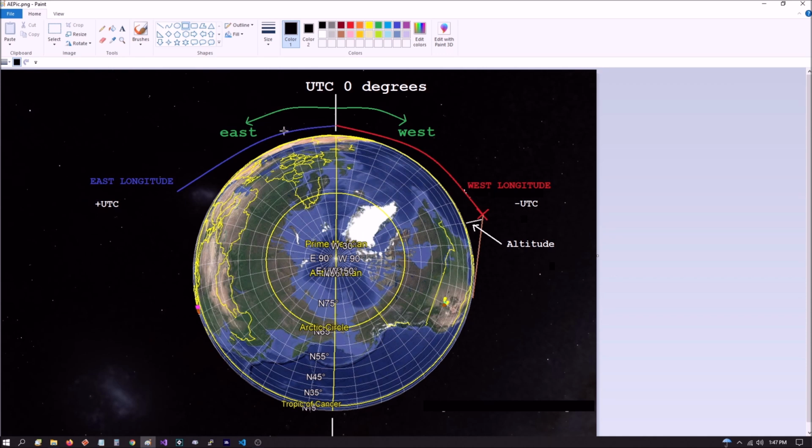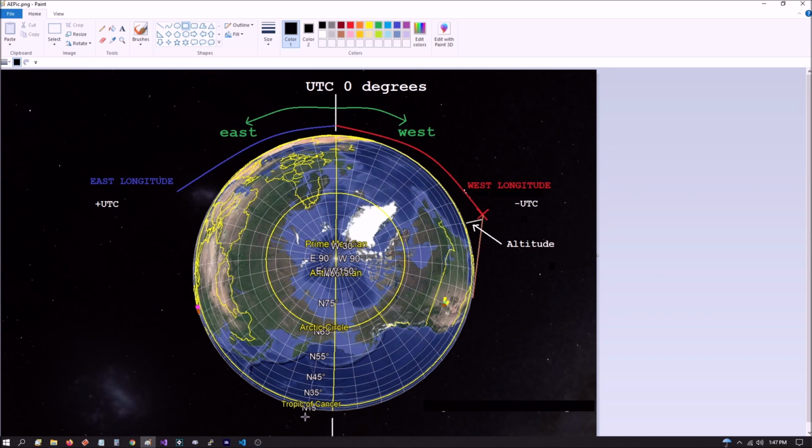Now, if you go left of the prime meridian, or east of Greenwich, England, you're going to be going in a positive UTC, and that's an easterly longitude. The longitude numbers go clockwise, beginning at 0, and increase in value until they get halfway around the world at this line, which is called the anti-meridian. This is also the international date line. So the numbers will go from 0 all the way to 179 degrees, 59 minutes, and 59 seconds. 180 would technically be this line.